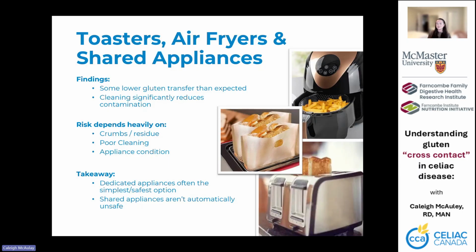While the science has become more nuanced, dedicated toasters are still often one of the simplest and most practical prevention strategies for many households, especially a toaster, because you can purchase one and they're relatively cheap. Also toaster bags. You can see in one of the photos here, I have toaster bags. Some people love to use them. Some people use them just for traveling. Others use them in their kitchen every day. You can buy them relatively cheap on Amazon.